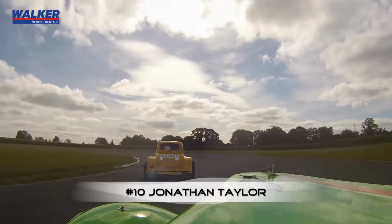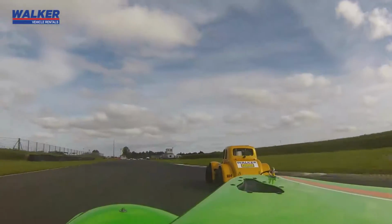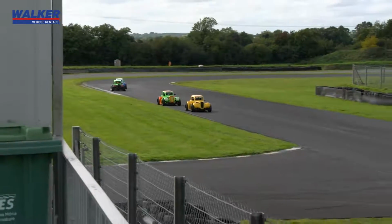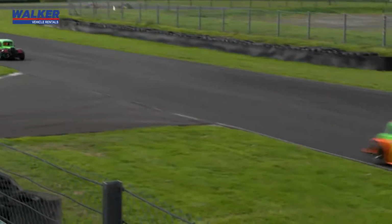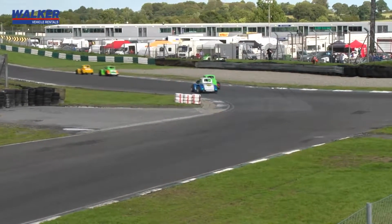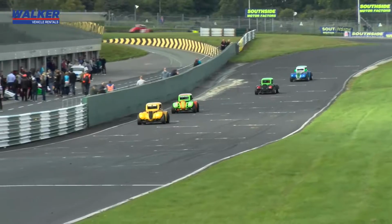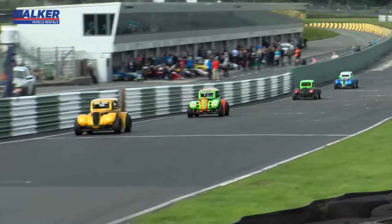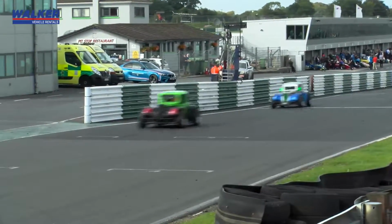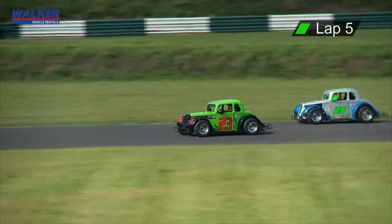We're on board with Taylor now, and it is Holman in front. And Holman's car beginning to smoke a little bit as well. So all these cars maybe just getting a little bit tired at the end of the season. Who knows? But great racing from Irish Legends. Conroy having a real go now, right on the back bumper of Richardson. Great battles in the Legends now, the first 2 and second 2 in 2 separate battles here. But Holman, is he easing away just a little bit from Taylor? Possibly. And nothing Richardson can do about these 2. And he's more interested, I think, in holding back the charging Conroy.